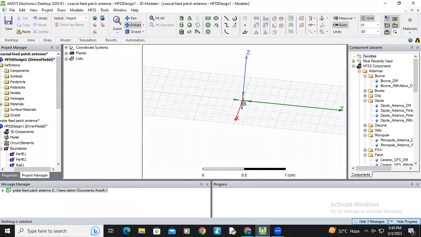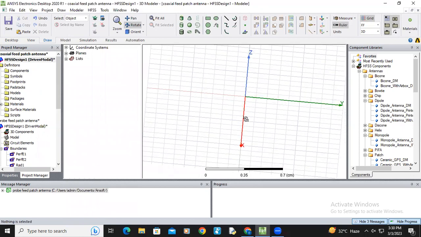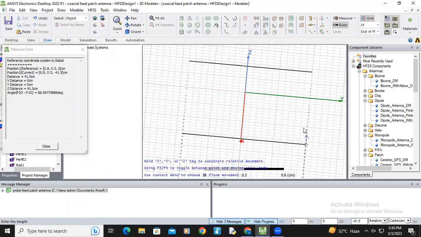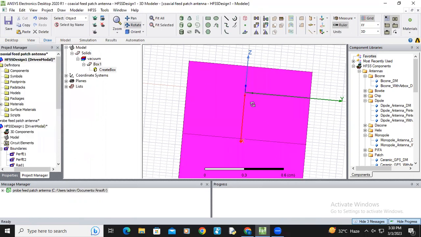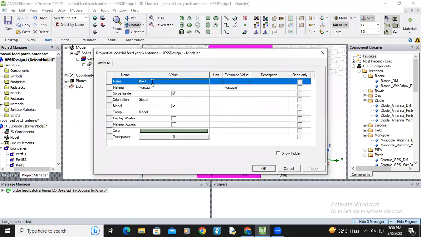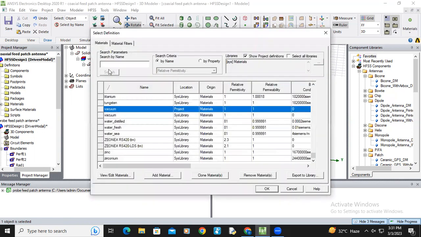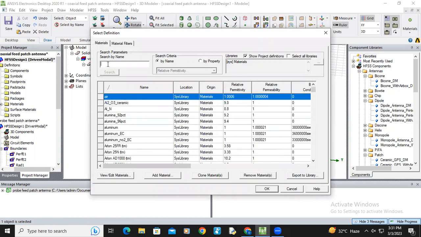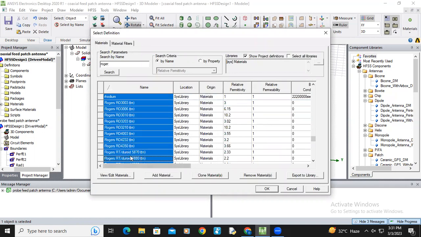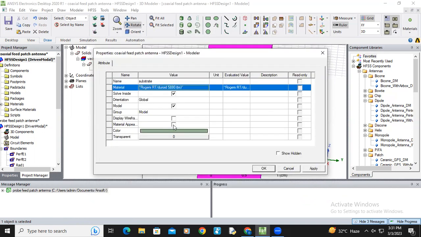Now I am creating the substrate first. So to create the substrate, take a rectangular box and name it substrate, and assign the material Rogers RT Duroid 5880. Okay.